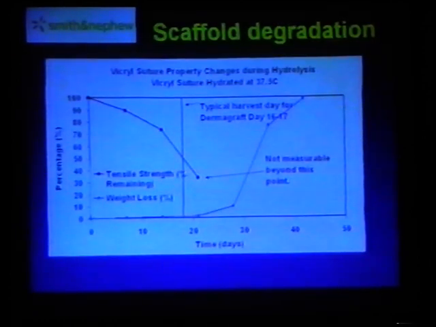So the PLGA scaffold, the strength of the scaffold decays quite rapidly. This is the time of harvest of the three-dimensional systems, and really you can't measure the strength of this thing beyond about 3 or 4 days after harvest. And the material actually breaks down. The bulk of the material disappears about a week or so later. But the point here is that the tensile strength of this material is decaying as we make it, and there's very little left by the time we implant it.